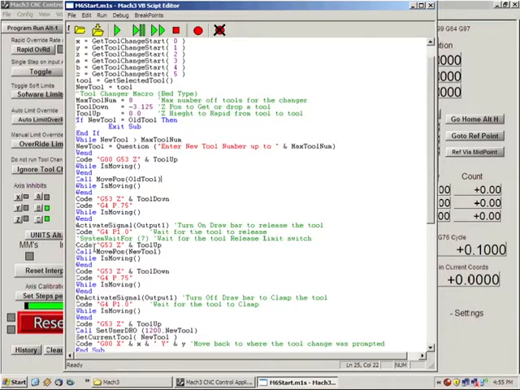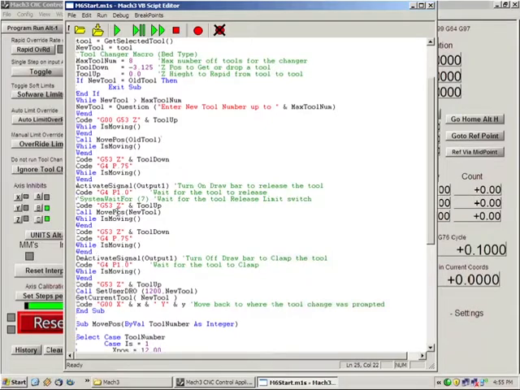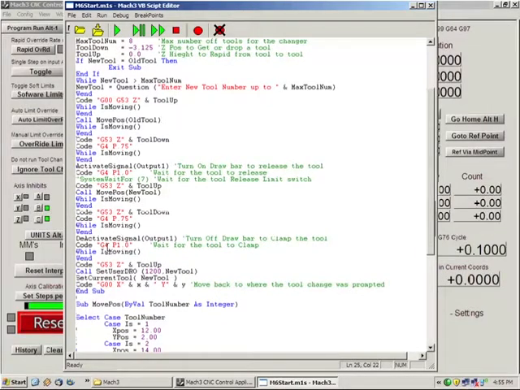And then we have code to pick the tool up and move to the new position of new tool, and that means we're going to call that same function we had done before. So the new and old use the same subroutine to figure out where to go to change the tools. We move down, wait for 3/4 of a second to guarantee that all movement is stopped, and deactivate the signal, which means we're going to clamp onto the tool, and then pause for 1 second and pick the tool up.